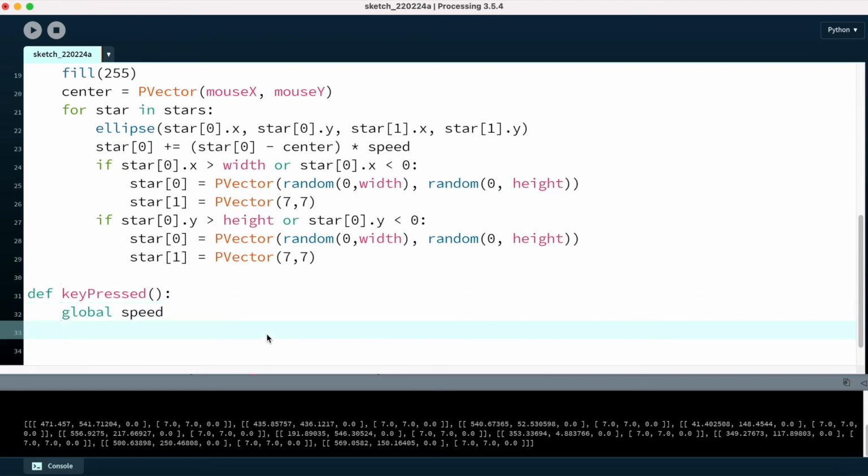I'm going to bring in the global variable speed. So if key code is equal to up, so the up arrow on the keyboard, then I want to increase the speed.